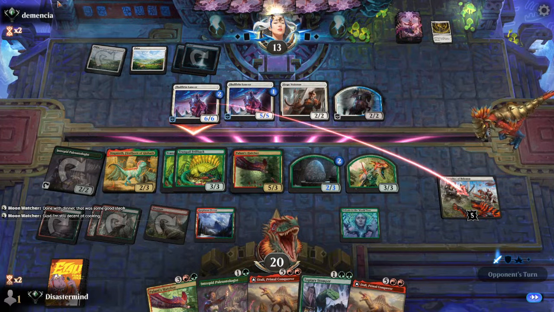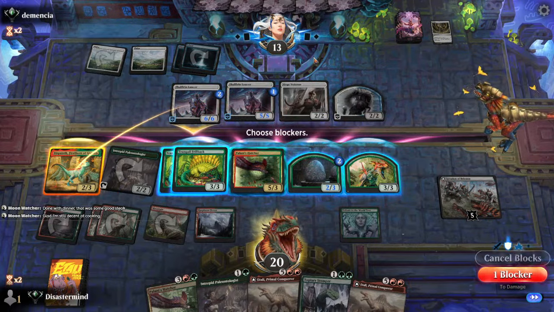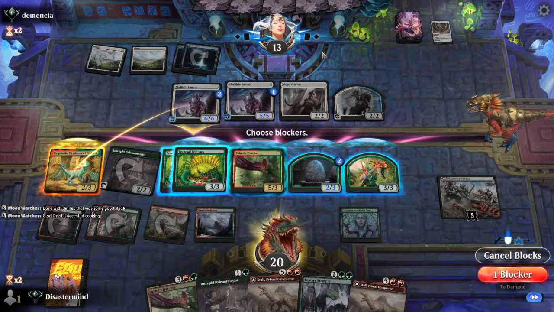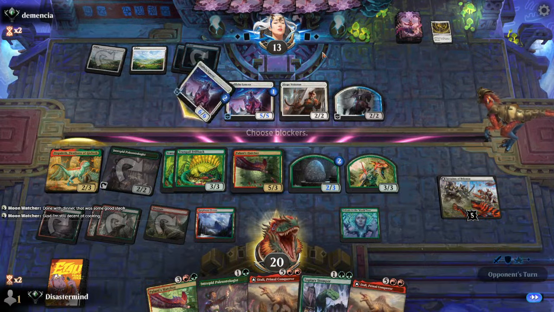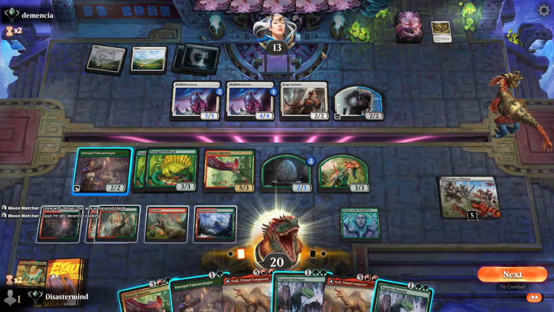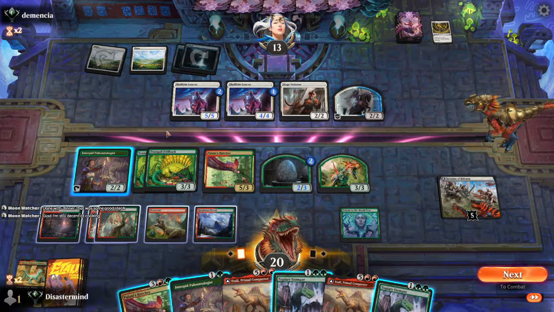We're going to block that with Itzquinth because that allows us to dig it up and then kill their Siege Veteran. Do we just double block or triple block that, maybe? Nah. I just chumped that. Alright, man. We could also go double Topiary Stomper here, but we might want to get rid of that Siege Veteran.